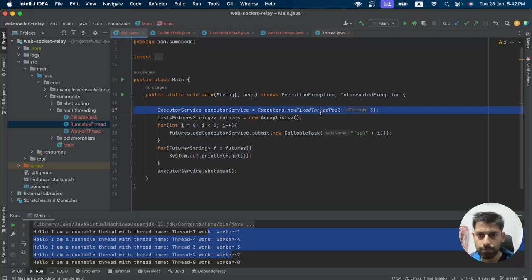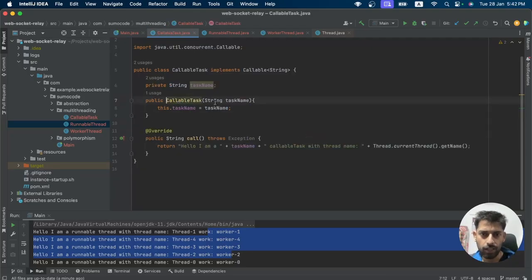So here in this example, I've created a pool of threads of size 3, and I've created this callable task. So these are my tasks, similar to the thread and the runnable interfaces. So here I have to implement the call method. Here, as you can see, they can return any value. Here I am returning a string, but you can return anything. You can return a list as well, an integer as well. So using callables gives you the power to return some values from your thread.